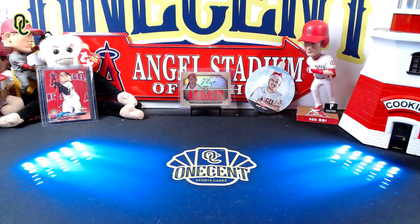Hey everyone, welcome back to One Cent Sports Cards YouTube channel. Baseball is right around the corner — about three weeks to go — and in the baseball card collecting hobby we have another big release from Panini. It is the funky, it is the fun, it is the flagship Panini Donruss baseball set. But is this set gonna be a must or is it gonna be a bust? It's time to do the One Cent Sports Cards Donruss baseball set guide and review.